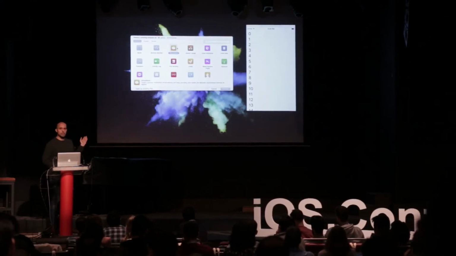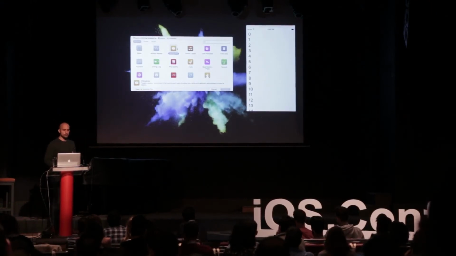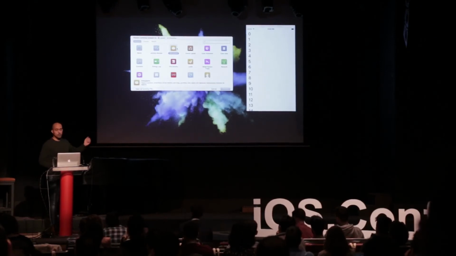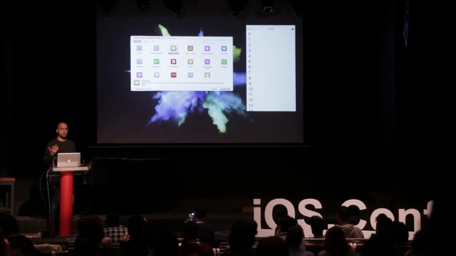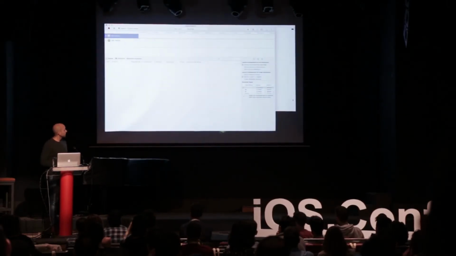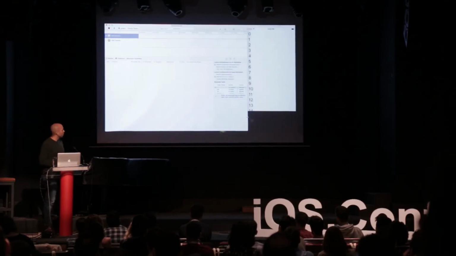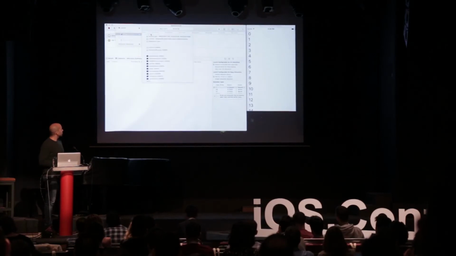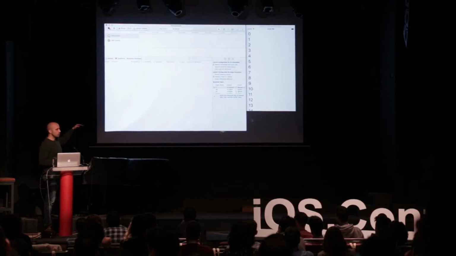So you launch Instruments, you choose Allocations, and on the right-hand side, you'll see a table view. This is just a simple table view that the user can scroll and go through rows. One thing to note is that as I start going through this, you'll see memory being allocated, and you'll see the graph and the trend that I talked about.